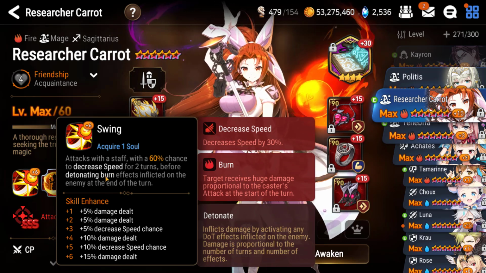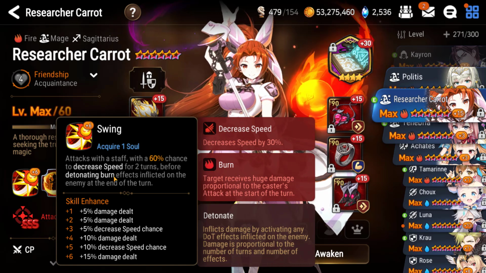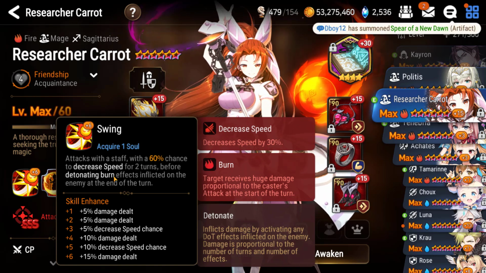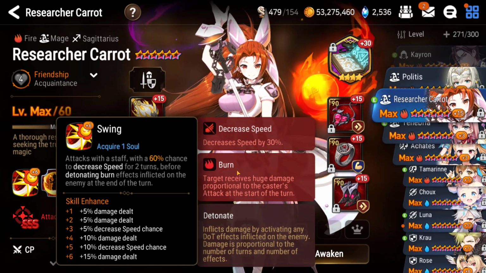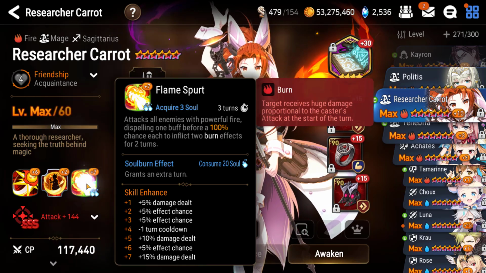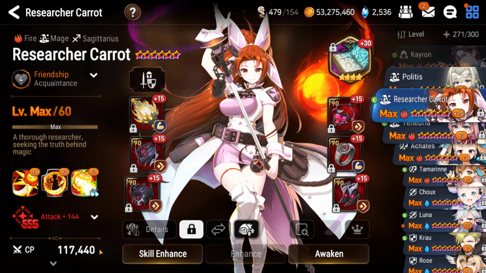One of the changes they made to Researcher Carrot in her buff is I think now she just always detonates. Before, I think it was a percentage chance, if I remember correctly, so it was not very consistent. But detonation does a ton of damage, and in addition to that, it ignores defense, or a proportion of defense, because I believe burns ignore some percentage of defense. I don't remember exactly. I want to say it's like 60 or 70 percent. So you're able to really chunk people pretty hard with this combo if you run Book.